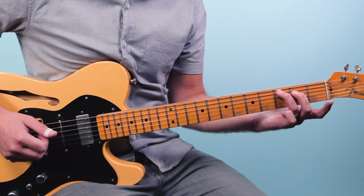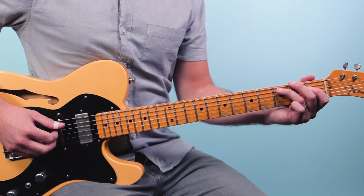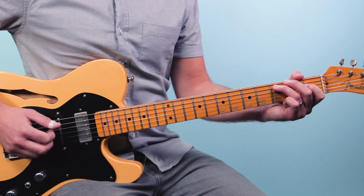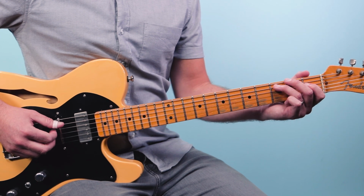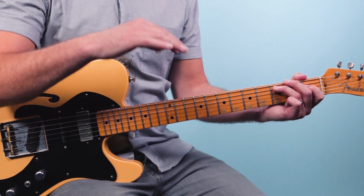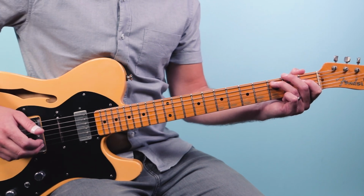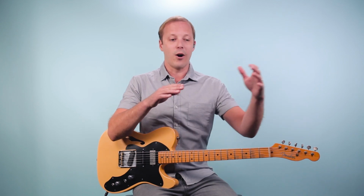I just changed one note. That's really the only difference there. You get a completely different feeling to the sound. So now we're gonna sing the root note. And then let's try singing the fifth. And now we're gonna sing the minor third there, E flat. So now try singing 1, flat 3, 5, flat 3, 1. Okay. Now watch this. So you start hearing, okay, this is what a minor chord sounds like.